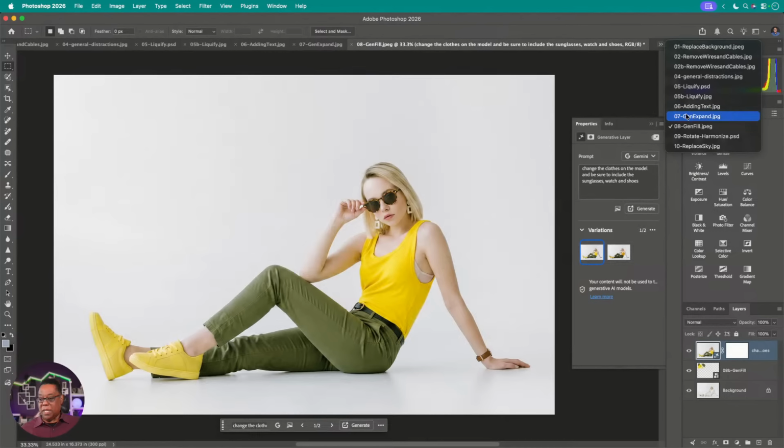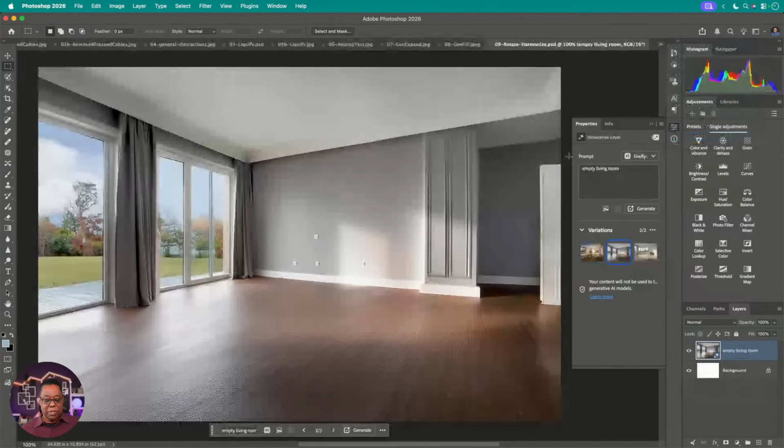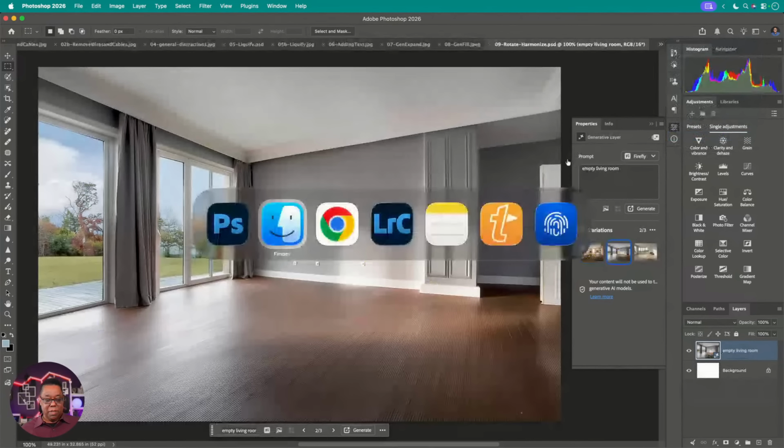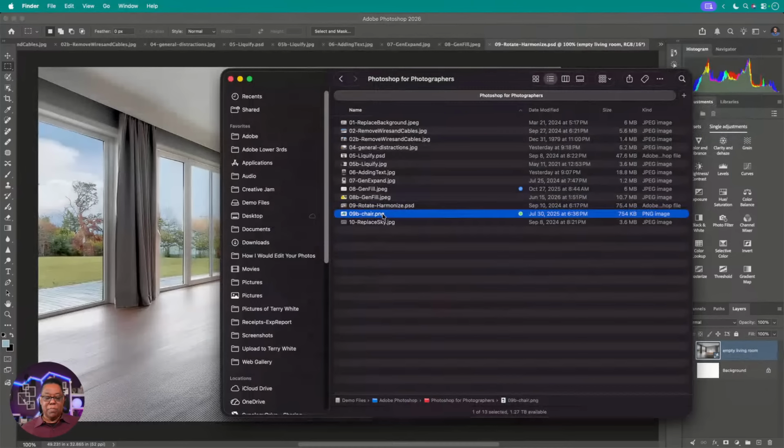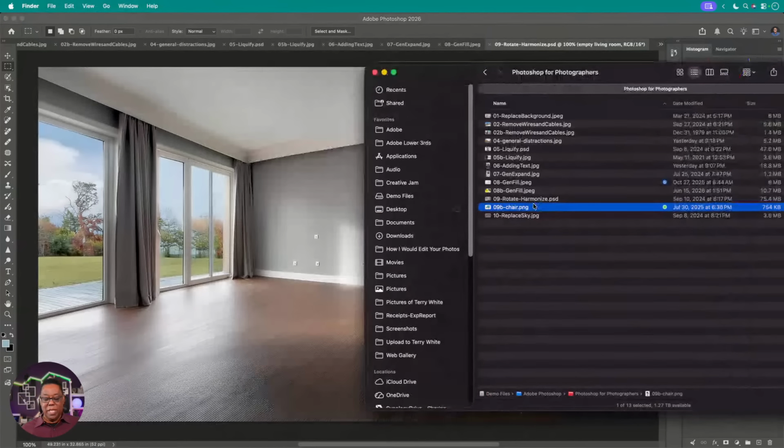All right. So let's talk about this image. Let's bring this one back up again. Now we're going to put something else here. And this is where we're not generating the image that we're going to put here. We actually have the chair we want to put in this room. The problem with compositing in Photoshop has always been not that you can't easily drag things in. The problem is making it look real. And that's always been an ongoing challenge.